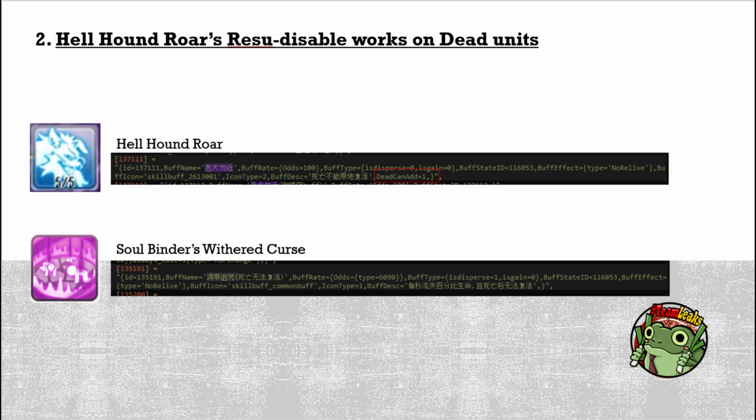Hellhound Roar has a line in the code that basically says dead can add equals to 1. And what this means is even if the enemy is dead, you can still add this debuff. And so you can just place this on dead enemies and their support will not be able to rescue them.